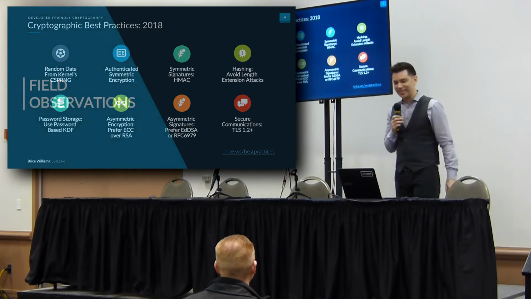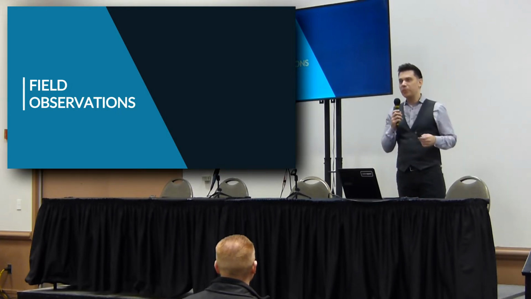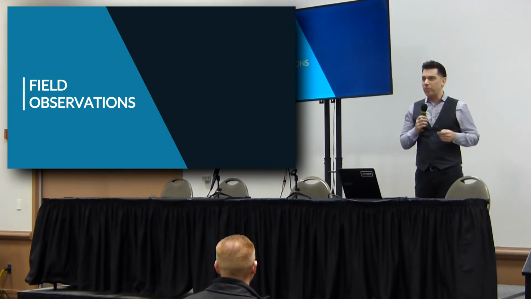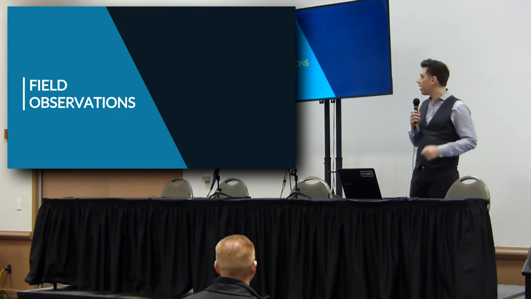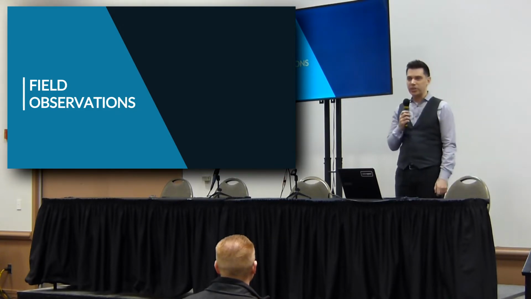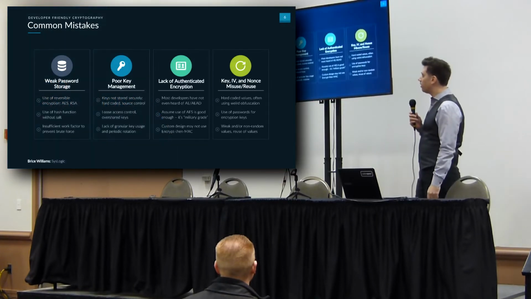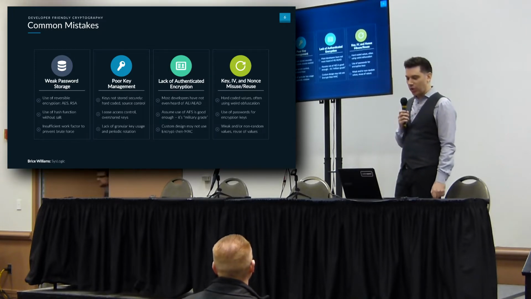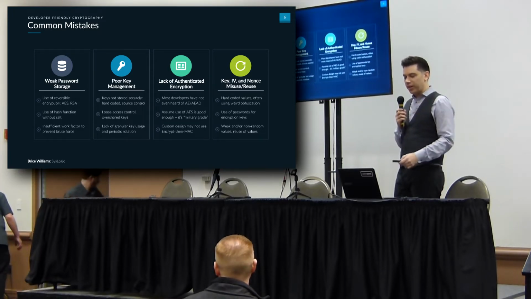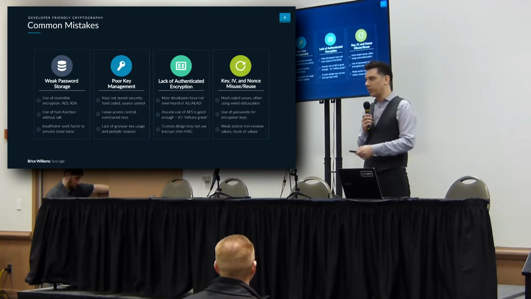Forgot I had this. So I want to get us started with field observations. These are examples I'm going to go through that my team and I have reviewed, things that we have uncovered in our assessments. Let's start with some common mistakes first, then we'll get into the actual examples. Some of the things we have observed include these different categories.